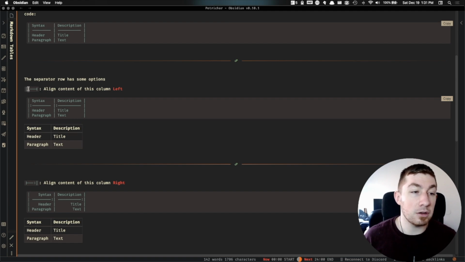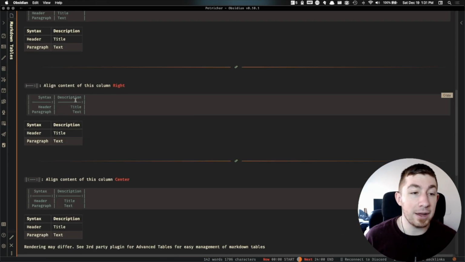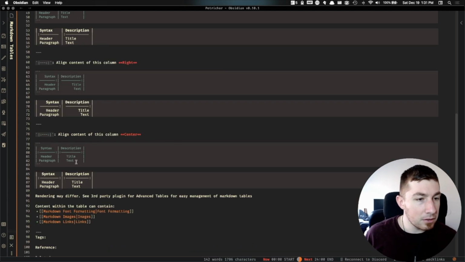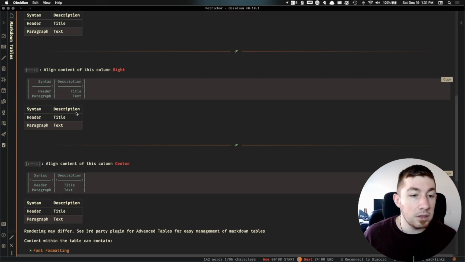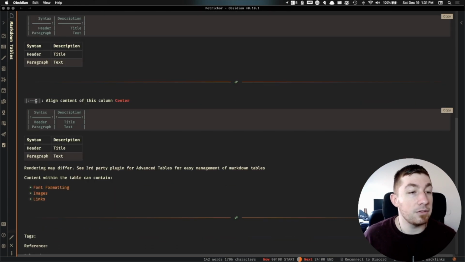If you put a colon on the left-hand side of the separator like this, it will left align your content. If you put it on the right-hand side, it will right align your content. Let's see here. Actually it does this in edit mode, but not in display mode for some reason. But in edit mode anyways, it will. And then also we have the double colon, which will center content.